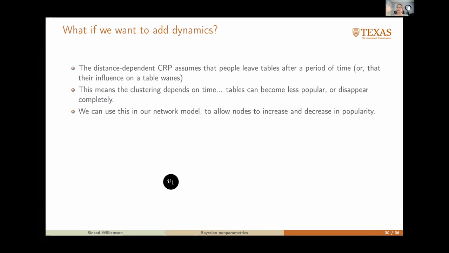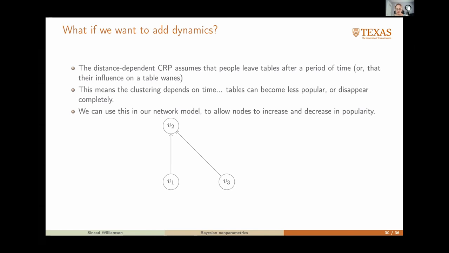And this means that our clustering is no longer exchangeable. So let's say we start as we did before. We have our sender. That's our first node. We're going to pick a recipient. So it's going to be itself with probability proportional to one, or something new with probability proportional to alpha. So let's say we pick something new and we add an edge. So this starts exactly the same as the previous graph. Then I'm going to pick a sender, probability proportional to alpha, pick a recipient, here probability proportional to one, pick an edge. This is exactly the sequence that we had on the previous slide. So far, the graph is identical.